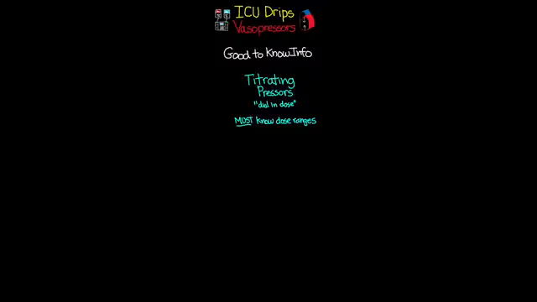Now, the other important thing to know when we talk about titrating meds is that you're not going to see the effects immediately. If you remember back in the previous lesson, there's a time for onset and a frequency in which we're going to titrate these medications. Now, when you make changes for your patient, this is going to be tough, but you need to give it some time to see what the effects of that change are going to be.